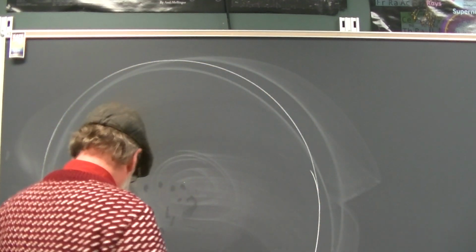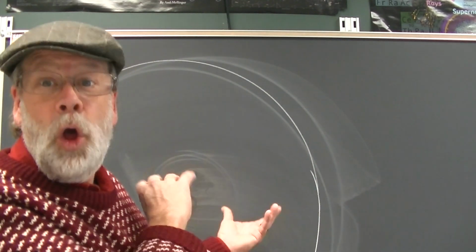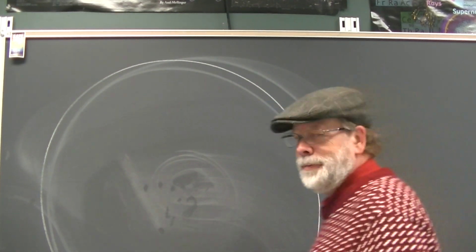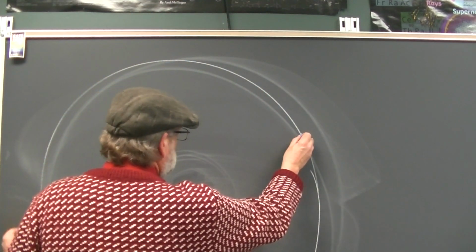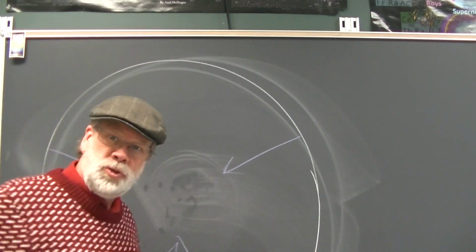In that case, we'll make this the neutron star. If that happens, I need some black chalk. If that happens, if it exceeds the neutron degeneracy pressure, this will start collapsing again. But you've blown past the last ledge. So what's going to stop it collapsing now? Nothing. Nothing. It will collapse forever.